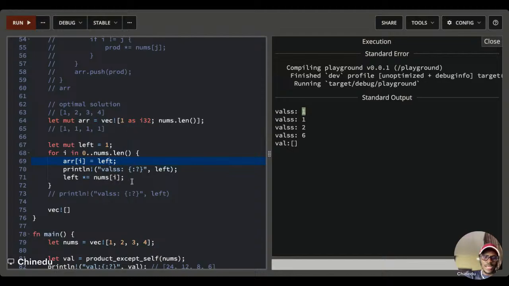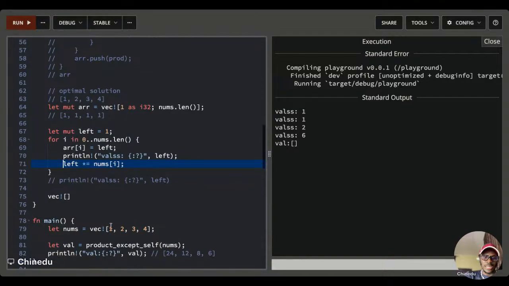So now after that, we have to compute something and update left. So we go back to our initial array, right? At index 1 of our original array, we have 1. So we're saying 1 multiplied by 1, and equating it to left. So left still becomes 1 again. So that's why we have the second one here, right? Now we move from index 0 to index 1.